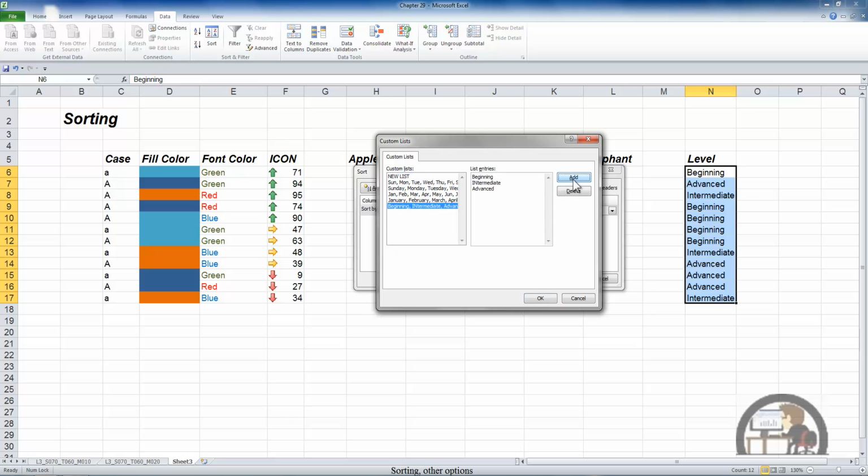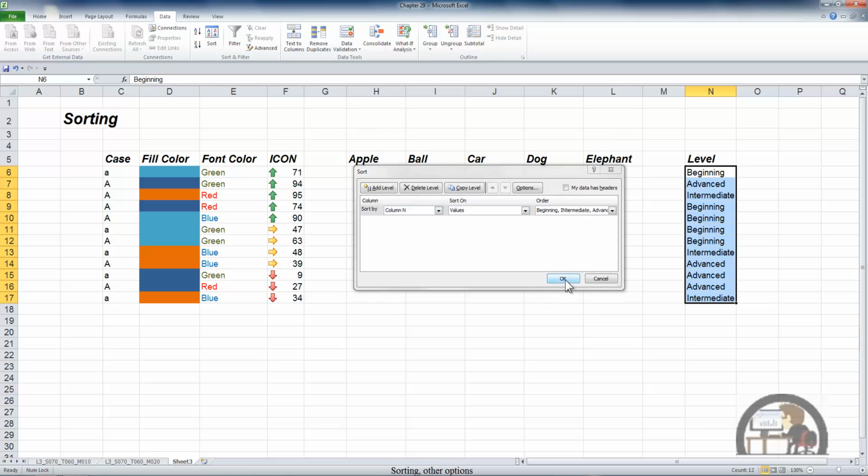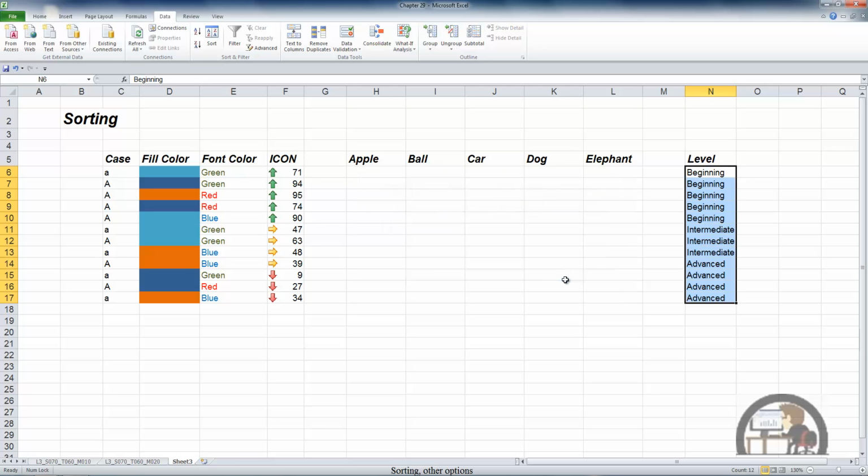I'm going to add that to my custom lists, left-click OK, and then left-click OK to get my sort, beginning, intermediate, and advanced.